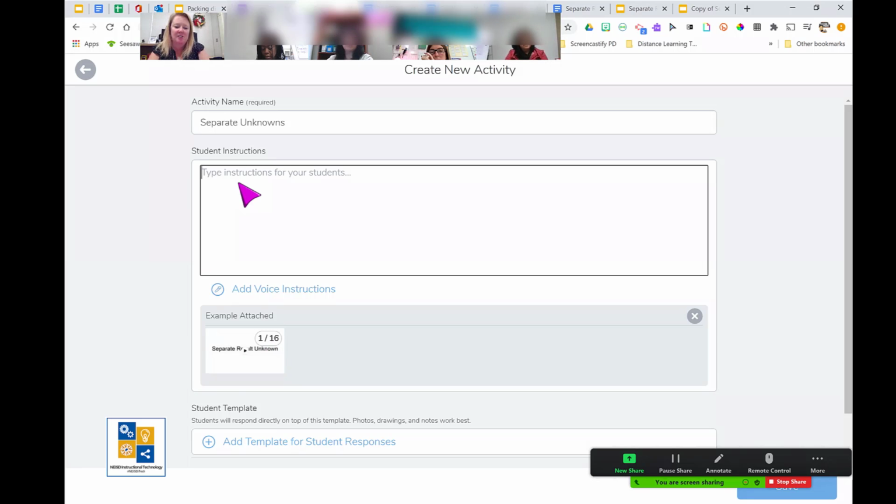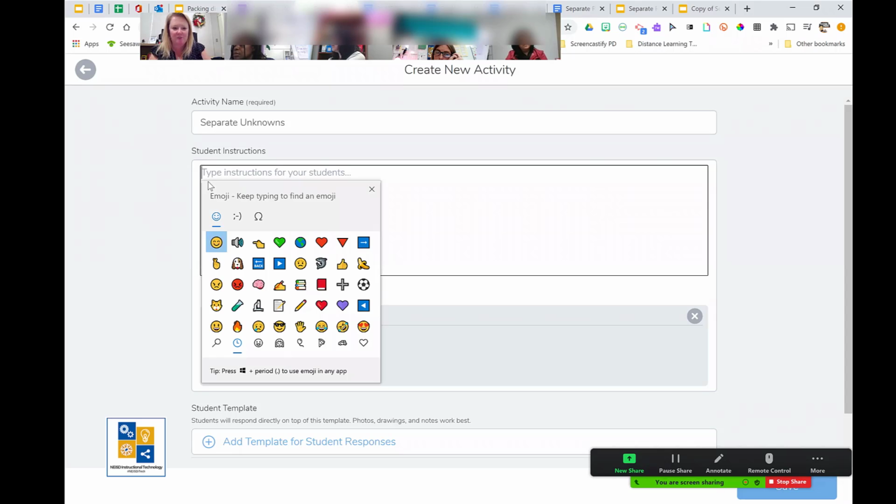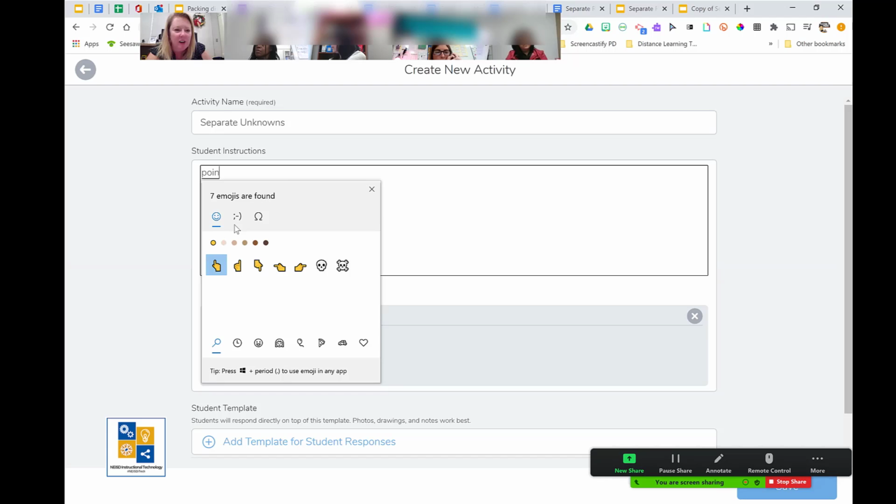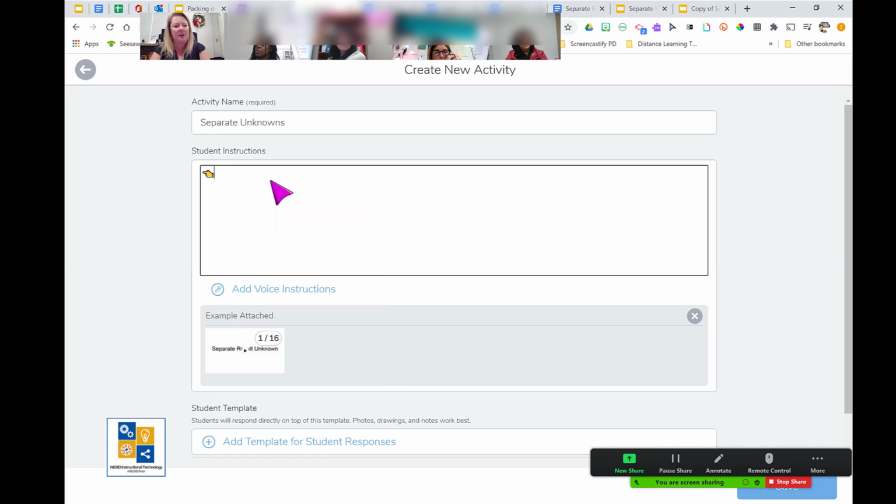Here are my instructions. I will show you one thing I like to do, because when the activity is published, this is going to be kind of living on the side. I like to use the emoji keyboard, which is the Windows period on my keyboard. If I type the word that I want, I can get a little pointy finger. And I will do "click here for the lesson," just to give kids some direction.